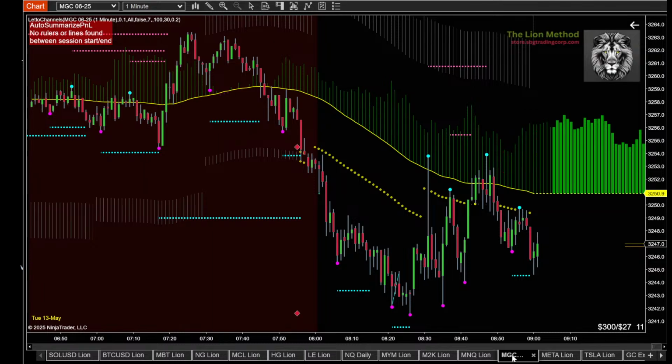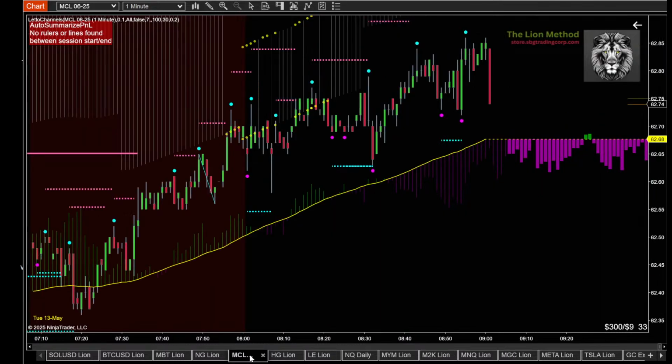So we did have a trade here in the MCL. Here was an overbought condition. We actually had two of them. We had one that was a pin bar here, that was a going short right at that level. And then the one that pushed through and came right to target right there.